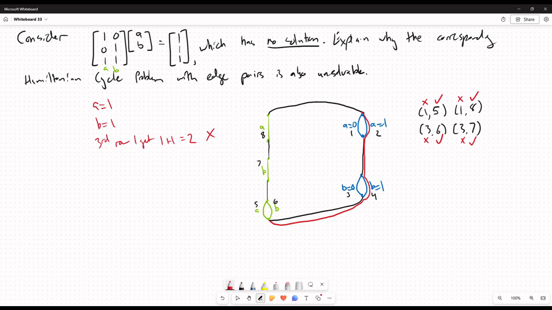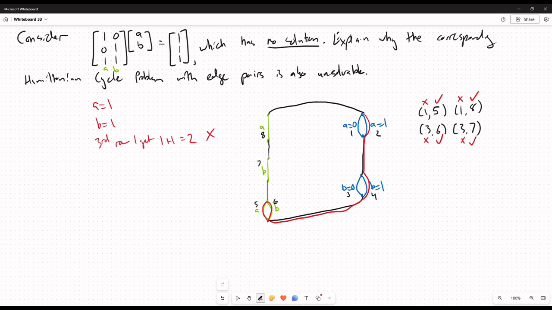And then we run into a case where I'm forced to use, well, actually, let's go back a little bit, because I said A equals 1 and B equals 1, but I really should have said, I can't use edge 1, so I have to use edge 2. And then I can't use edge 3, so I have to use edge 4. And then we also said that I need to use both edge 5 and 6, but that does a loop-de-loop, and that's a problem.